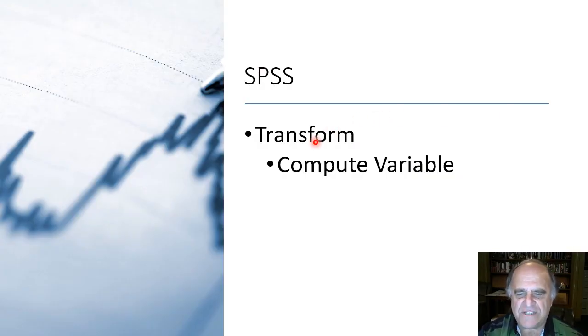Another thing I like to use is transform compute. Compute allows you to do a lot of different things in SPSS. But one thing I like to use it for is to check and make sure, again, the data is clean, that the data was entered properly. For example, maybe I've computed someone's total score in two different ways. I have the total score the teacher put into their grade book, but I also have their actual answers to the test, so I can create a second total score variable.